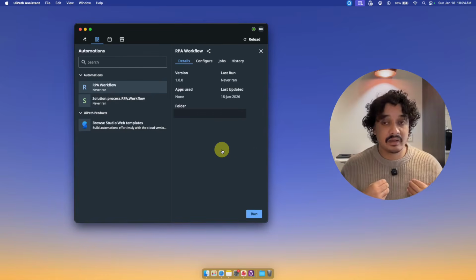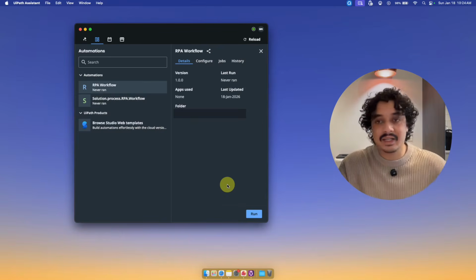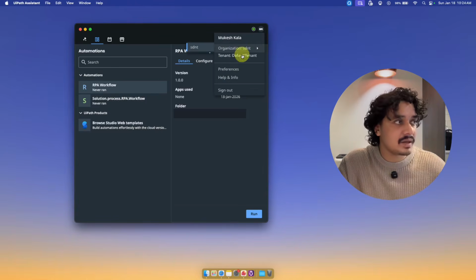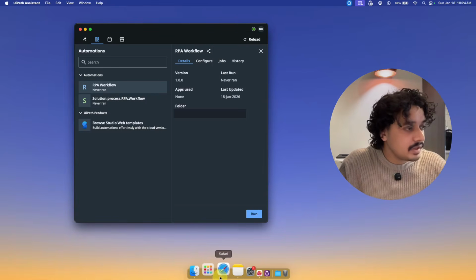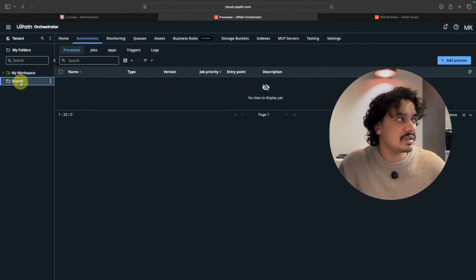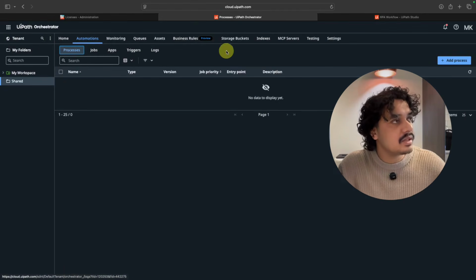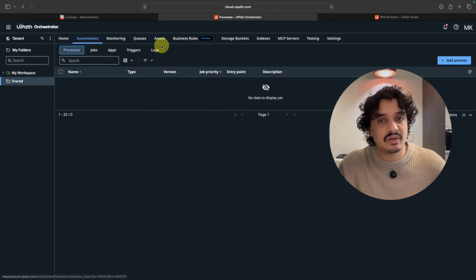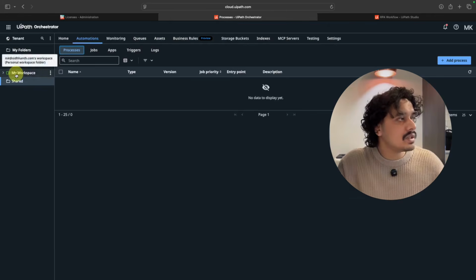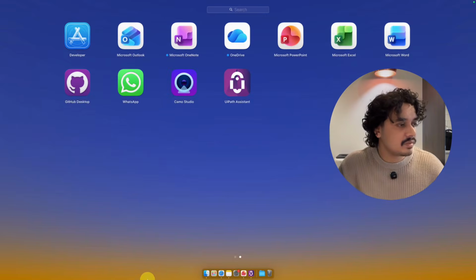Right now I have deployed this onto the personal workspace. That's why it is directly available for me, because I am using the same account and the same tenant. However, if you have deployed it to a different folder, maybe a shared folder or something else, or to a tenant, then you would have to make sure that you bring that automation here and you actually configure your machine, allocate the licenses. All of that is the management of the Orchestrator, right? So once all of that is done, same like you are triggering any automation, you should be able to trigger it from the assistant as well.